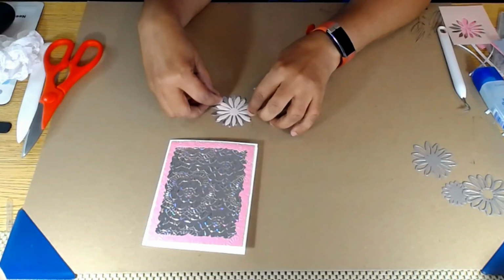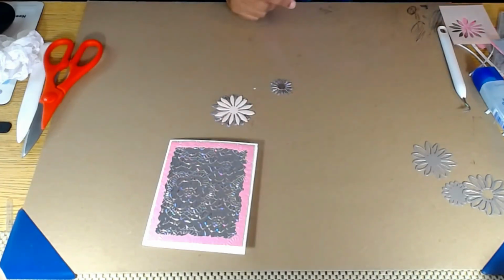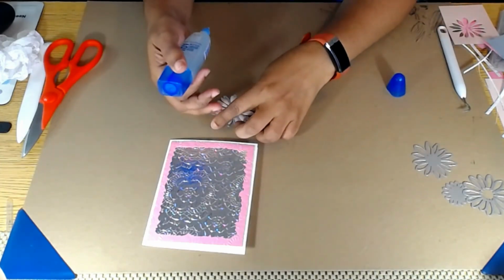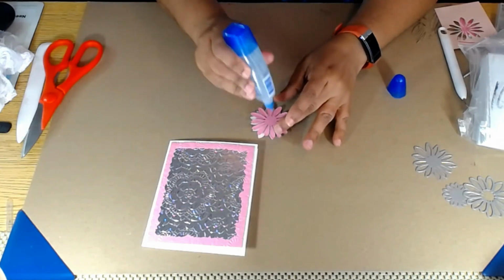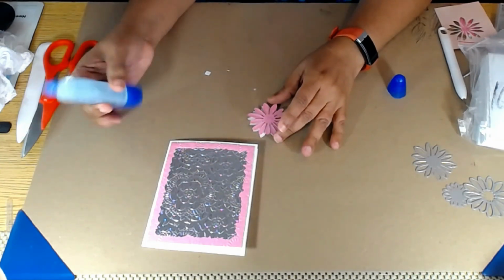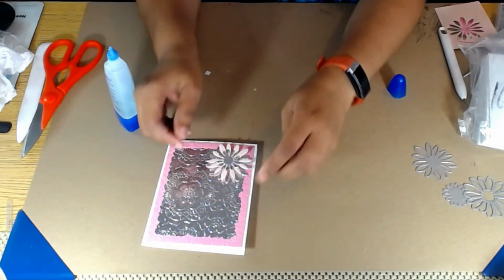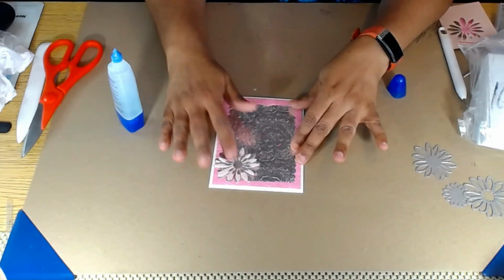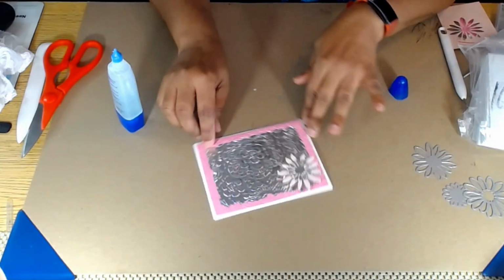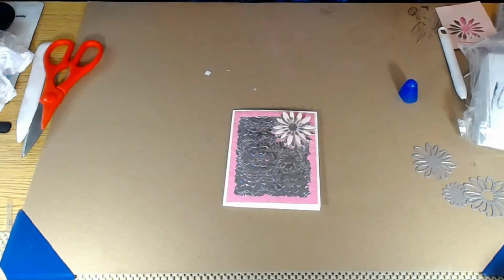So I'm going to go ahead with that. Just bear with me a moment. I'm just trying to find the right positioning for this. Okay, so that might be the best one. As you can see, we have this pretty flower, and then I will go ahead and get this adhered to this area here. I have it at the top corner here, and you can put your sentiment anywhere you like. So this is the card with tin foil as part of the background at least.